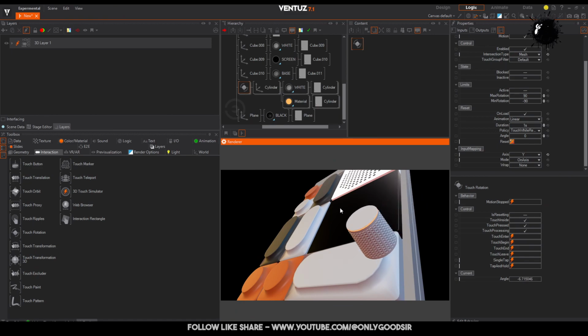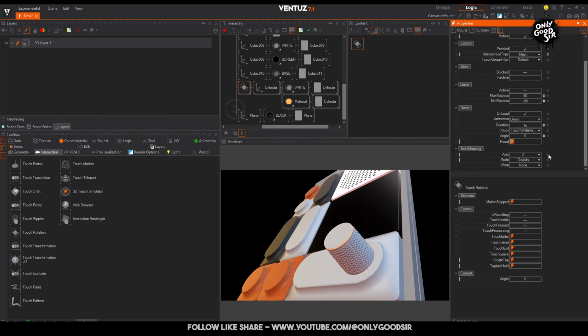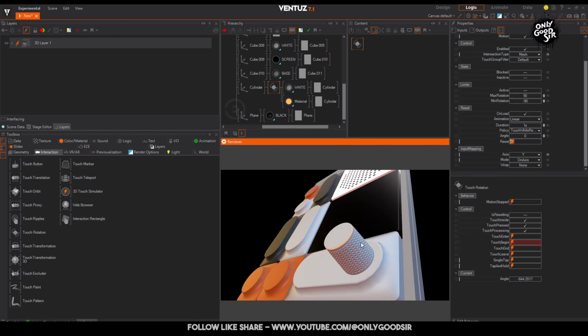Oops. Yeah, it'll be on the y. I want this to go after the axis, I believe. There we go. Now you can see I can now spin this. Now I'm going to change this to off axis. There we go. Now we can spin this to whatever you want.